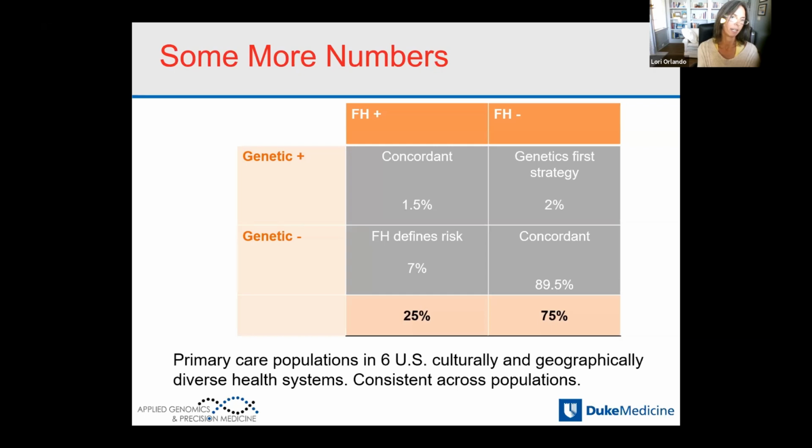And if we put all of that into context of what we found in our Greensboro study, which was that about 25 to 26% of the patients in a primary care clinic were found to have some increased risk for genetic condition based on their family history, you're starting to talk about some pretty high numbers. And we were actually able to show this in other studies where we were involved in broader populations. So in 4 healthcare systems across the US that were geographically and culturally diverse populations. So next slide.